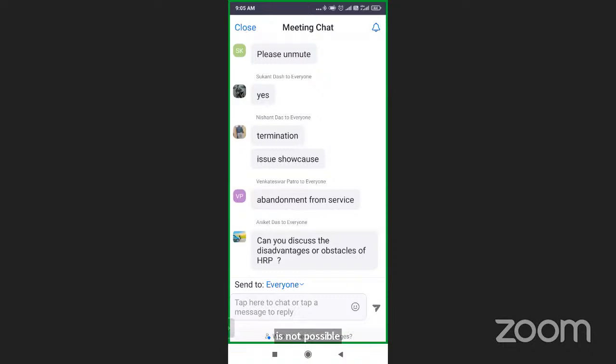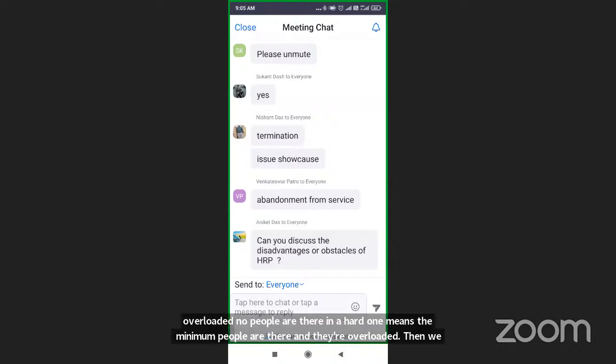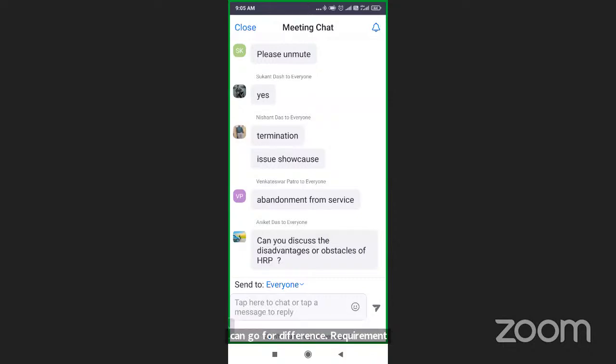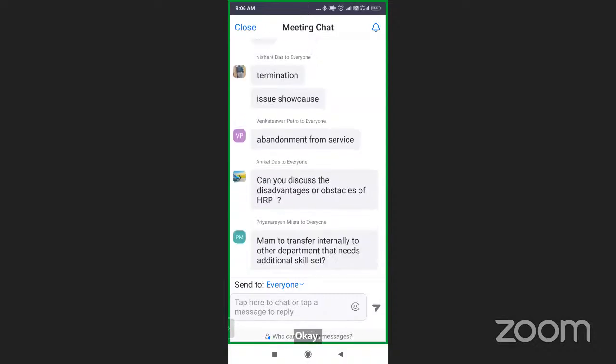That's right, ma'am. If they are already overloaded, then you can go for fresh hiring. And if there is surplus in the X department and the Y department requires people, HR can manage it as an internal transfer. Yes. Intra-departmental transfer, interdepartmental transfer, a variety of transfers we can take. Any questions, students?